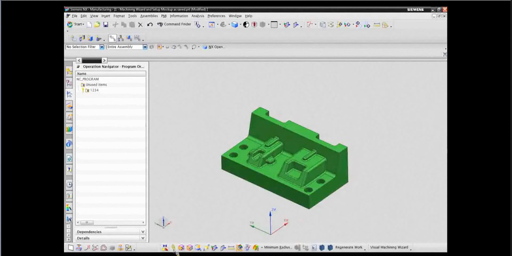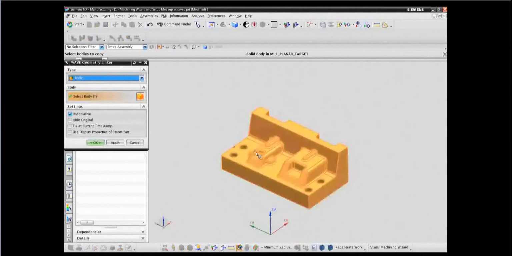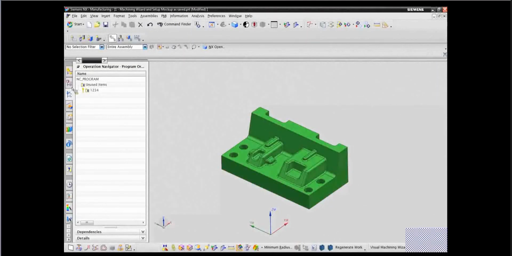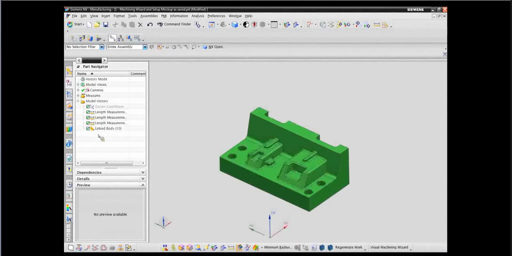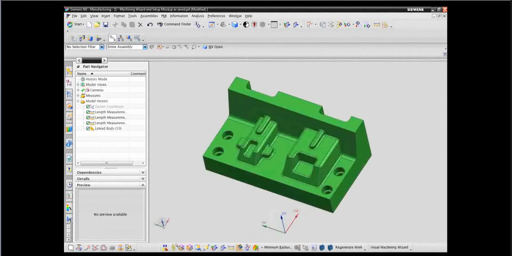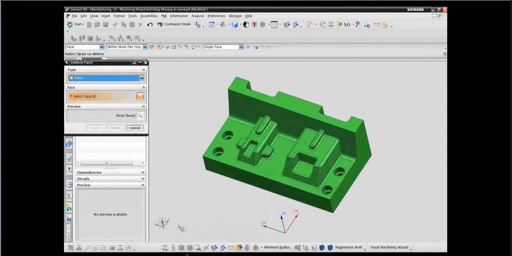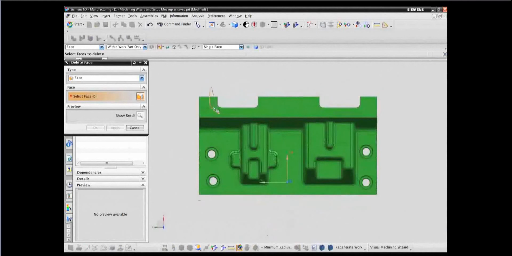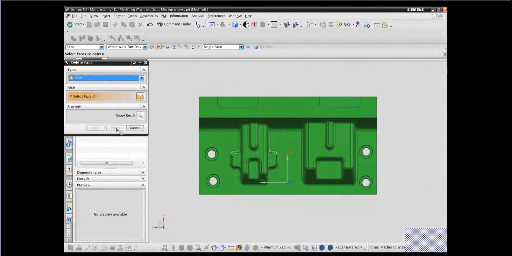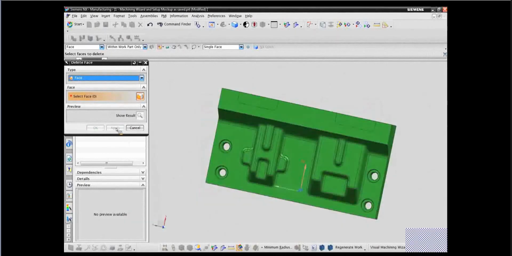To do that, I have a chain link in which I will select the actual design body, and you'll see how it says associative here. So when I say OK, it produces an associative link inside of my setup file. What that means is that I can go in and actually simplify my part. So I'll use the synchronous modeling technology to remove some faces. I square up my view by pressing F8 on the keyboard, which orients my view to the nearest orthogonal face. So if I say delete on that, they disappear.